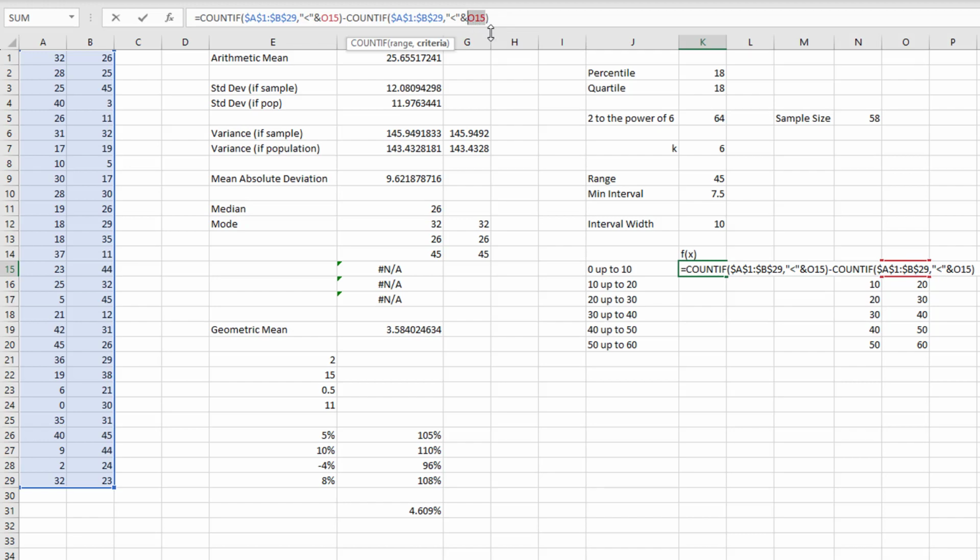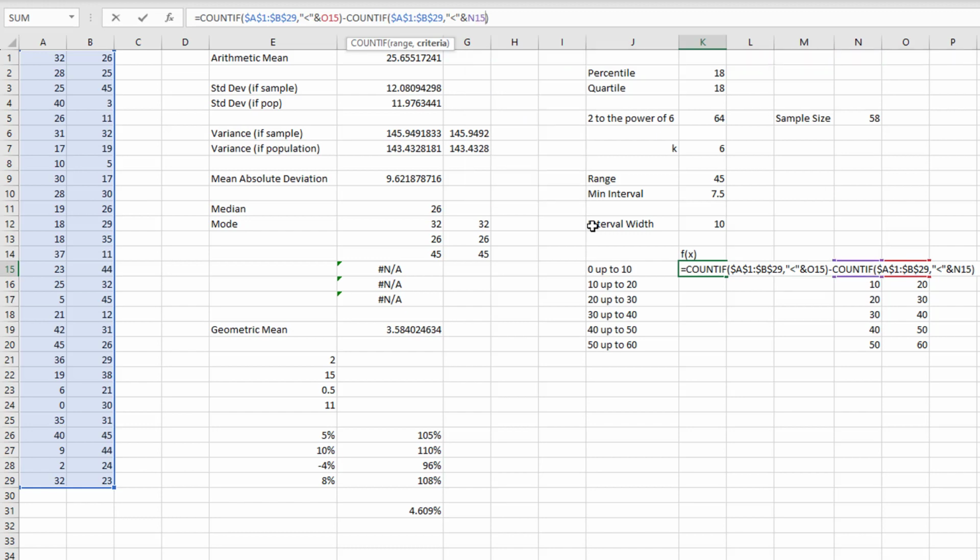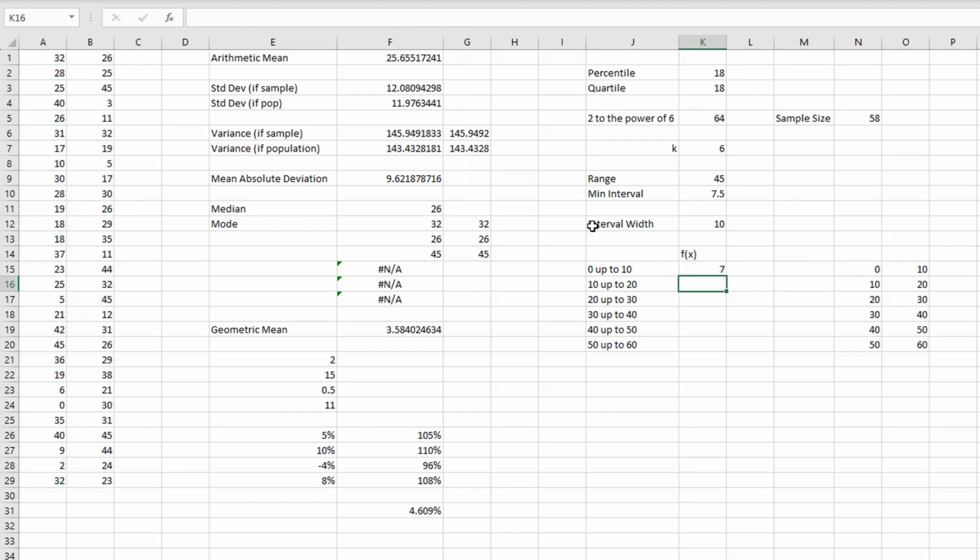I'm going to take this cell reference O15, and I'm just going to slide it one place over to the left here. Okay, and Excel's not letting me click the right one there, so I'm going to actually type it in by hand. But basically, I want to move it from column O to column N. It's a little hard to see because the text happened to go right over it, but I'm going to take N15, and I'll press enter, and you'll see what's happened here in just a second.